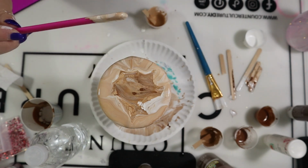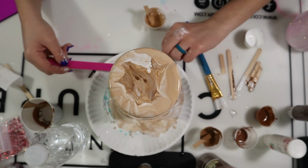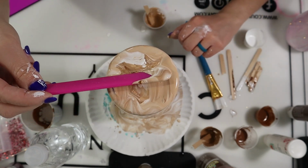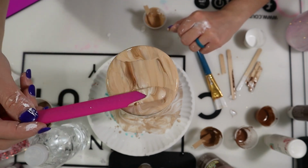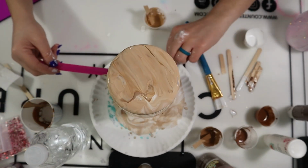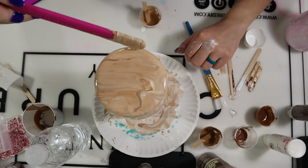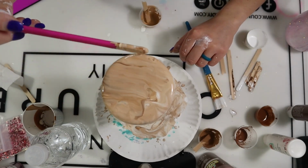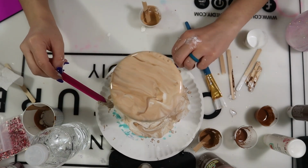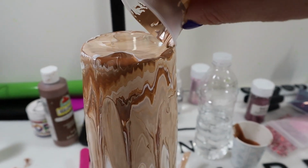Whenever you are scraping that paint, make sure you're not making that paint mix. You want to keep that paint as separated as possible. So remember that. And remember, if you do not like your drip, clean it up some, scoop some out with that popsicle stick, and just keep adding those paints on top of the tumbler. Or you can always do multiple drips. So I did 2 drips on this tumbler and I just dripped the paint over the first one, and you can see that it makes such a cool effect.